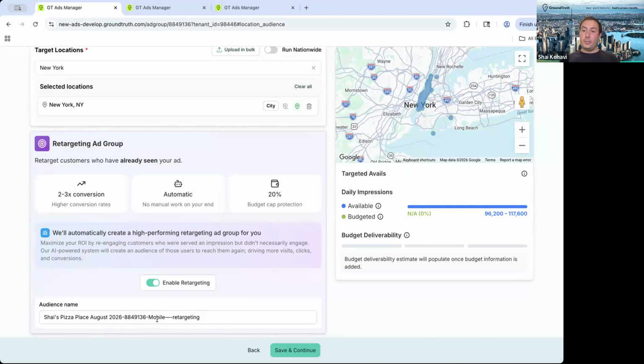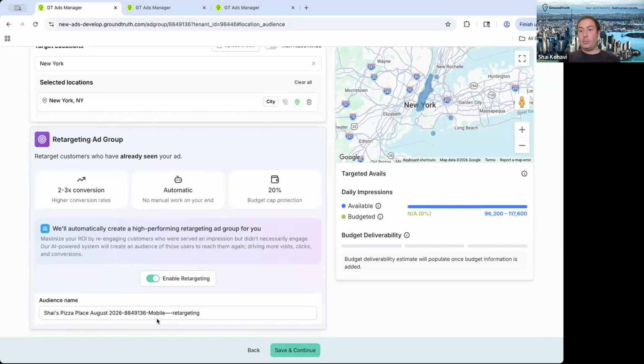It will automatically by default be set to mobile targeting, and it'll have a start date of 14 days after this ad group launches, as well as having a 20% budget cap of what this ad group's budget is. With that being said, you can, of course, go into the platform and adjust those inputs if you'd like. So again, this is a game changer. We're going to automatically build those retargeting ad groups for you and have some basic information inputted in it as well. So you just have to go in and make changes if you'd like.